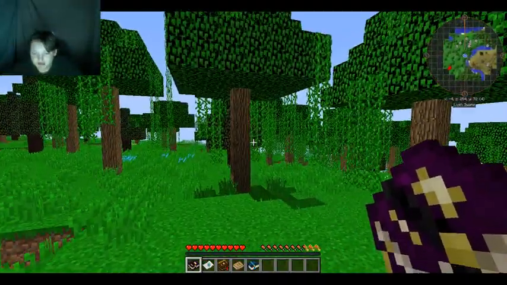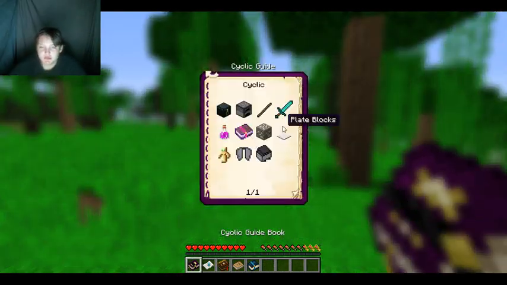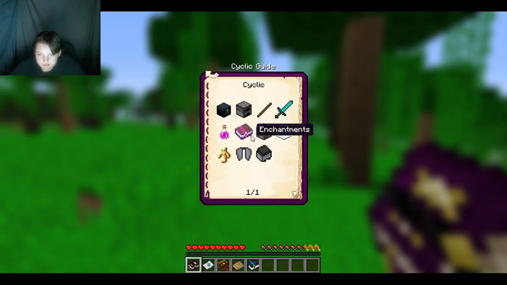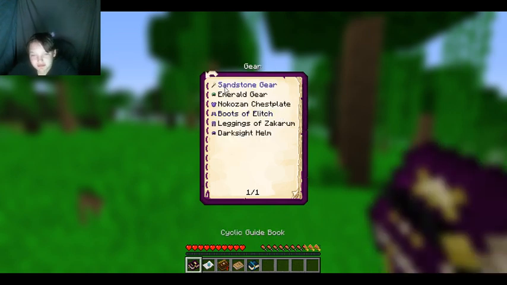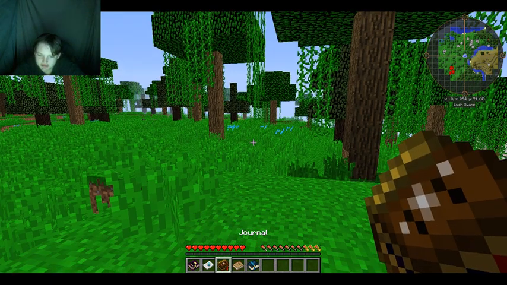Also, sorry for lag spikes that will probably be found in this. What is this? Okay. What? What is all this stuff? I don't know what any of this stuff is, from the Nokozan chestplate, Boots of Elitch, Leggings of Zacharum, and Darksight Helm. No idea what that is.